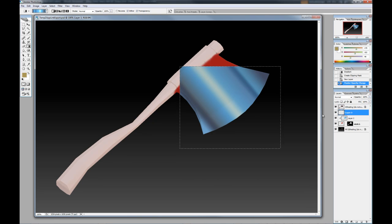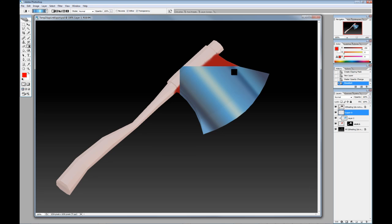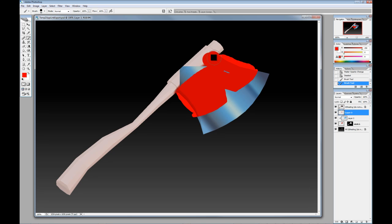So back here, I can now come in and paint my red fire axe bits using Photoshop tools. So this is the only difference really, is that I now have the ability to use Photoshop brushes, photographic textures, whatever it is I want to use, I can use them here and import them back into Zbrush. So there's that done.